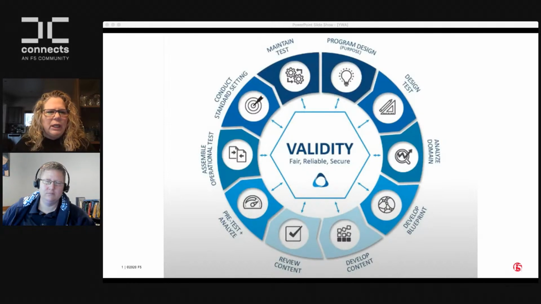So the only items that we promote to the scored version of the exam are the ones that are true indicators that a candidate knows their stuff well enough while taking that exam, that they should receive a certification for that, or that they should pass that exam. We don't give passes to those people who don't meet that minimally qualified candidate score that we have set. And that, I think, coming back to the wheel of validity, always brings us back to that. We're always double checking, triple checking, making sure that at every step along the way, it is valid.